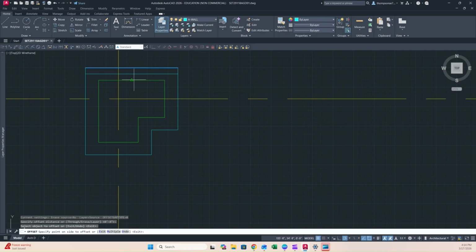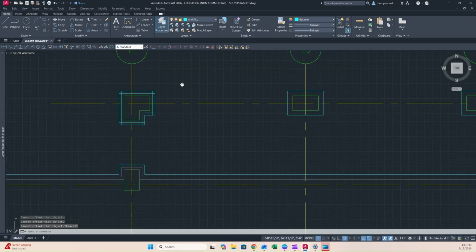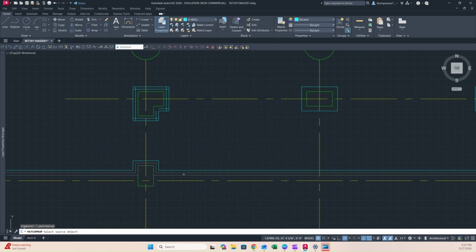Still at 4. As I said, it's going to look exactly the same. And I'm going to leave that one alone because that one's just going to kind of line up on that one. So I'll go ahead and do a match properties, make sure those are on the right layer as well. And keeping them on the right layer helps us see what lines we're working with. Oh, I think I missed one.